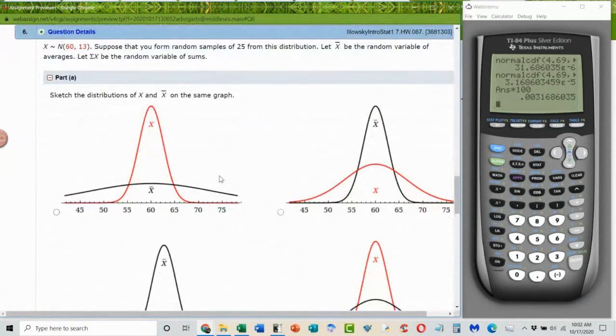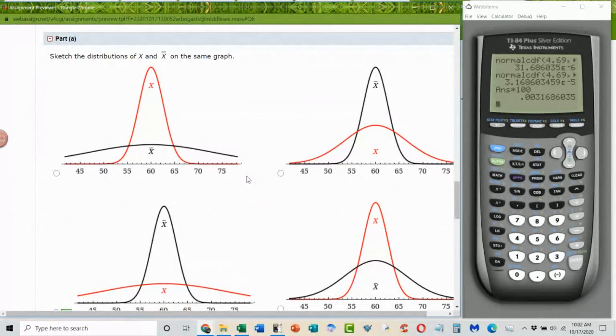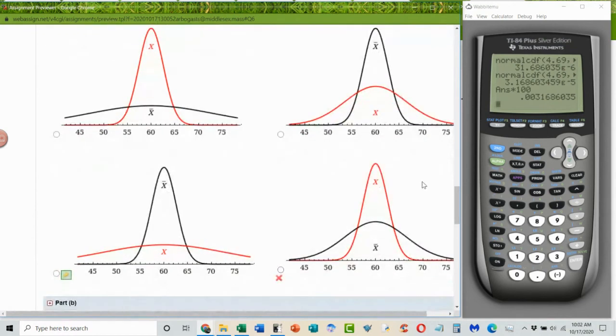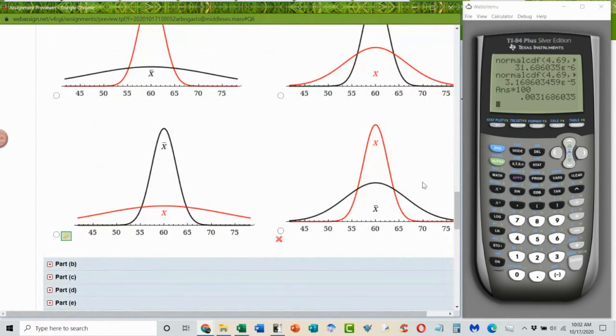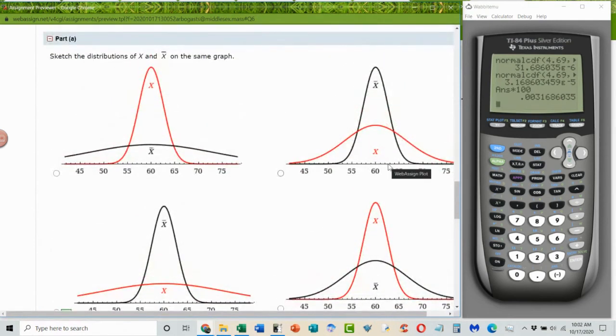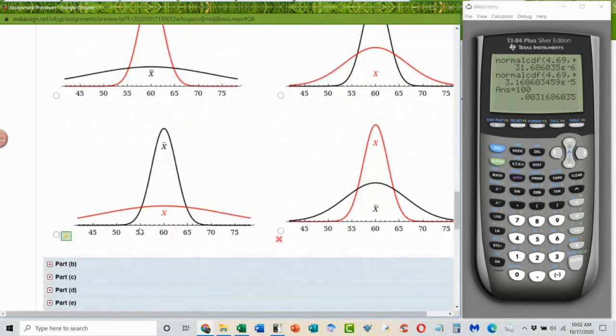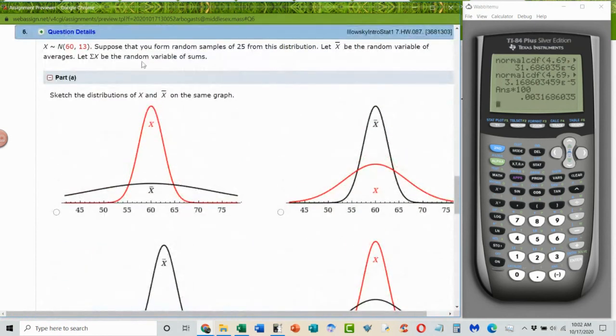So number 6 here asks about if we have a normal curve and a central limit theorem, if we take the averages, what do the curves look like? Now, when I was first doing statistics, we would always draw it like this, but we never put numbers in. So I would always go, well, this is the answer. This is what X bar looks like, and this is what X looks like, and I would keep getting it wrong, and I'd be like, well, why am I getting it wrong? And then I realized that it was because it had numbers in it, and I wasn't thinking about the numbers and what they meant.